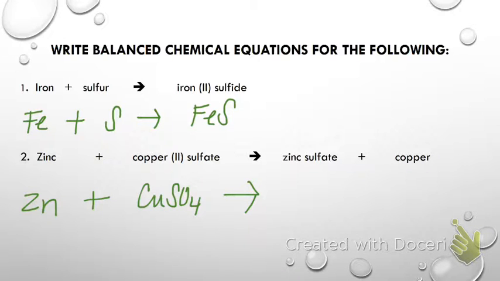All right, and then that's going to yield zinc sulfate. How do I write that? Nope, not Zn2. Zinc's a plus 2 when it's in a compound, so it'd be ZnSO4 plus just a little old copper all by itself, no charge on it. Okay? This is a single replacement reaction that we'll learn about next week. Okay? All right, let's see what's on the next page.